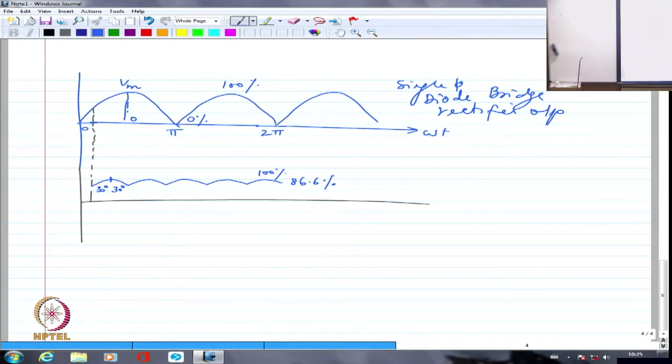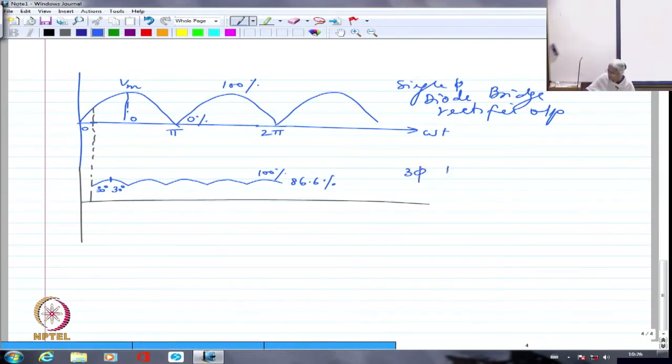If it is from a battery, it will be steady. The ripple is literally 0. There is no ripple at all. Whereas if it is from a rectifier, there is bound to be ripple. And the smaller the ripple is, the more closely it emulates a DC voltage. So I would like to have as steady a DC as possible, or at least close to a steady DC. So this is essentially the output of a 3-phase diode bridge rectifier.